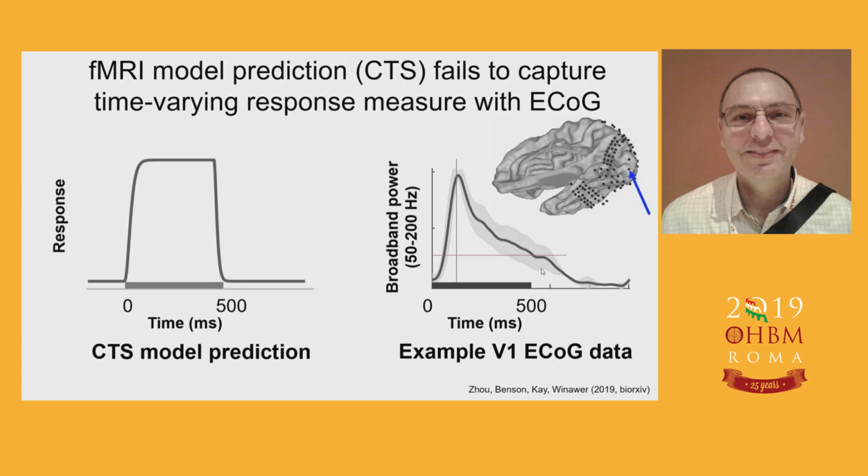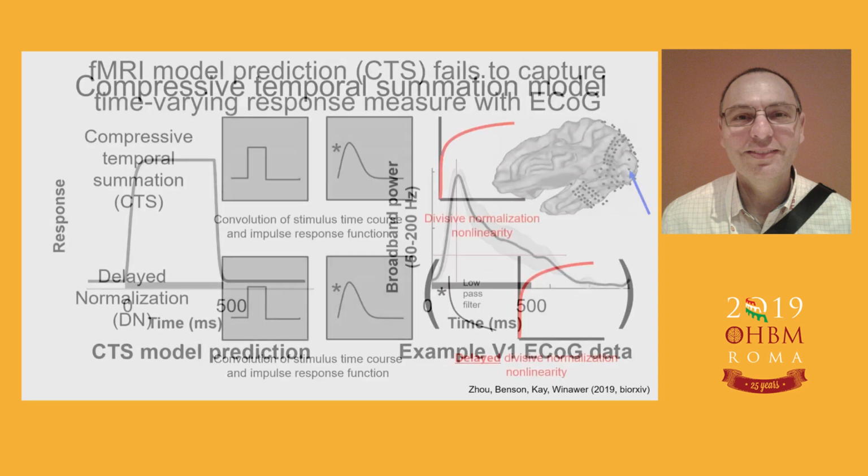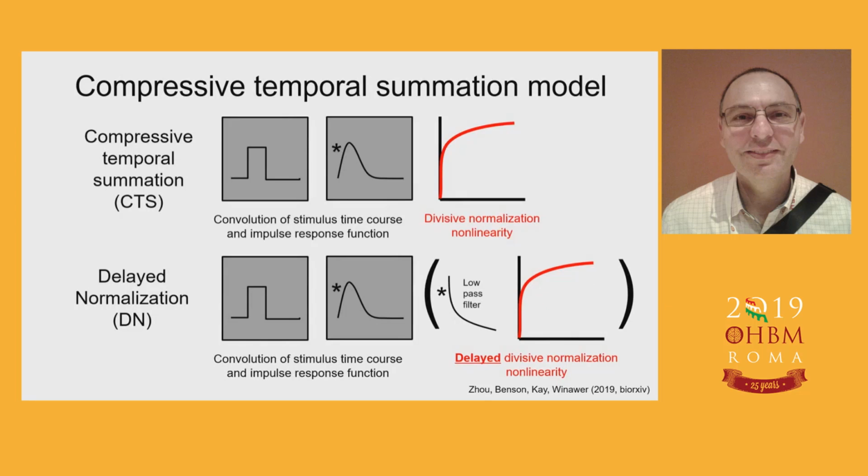And what we inferred was that the fMRI model is correctly getting the amount of adaptation right, but what it's not getting right is the exact timing of when the adaptation kicks in. So following this theme of making slight additions to our model, we took our compressive temporal model here on top and added one element, a low-pass filter, which just delays the time at which the inhibition kicks in.